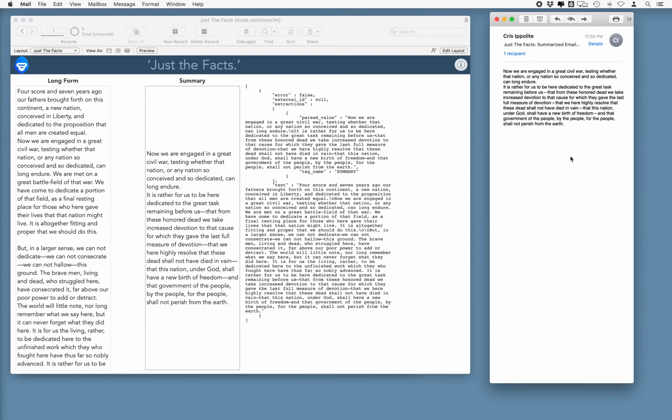So a little bit of fun with machine learning. Again, the real power of machine learning is that it can be very subtle and can run in the background. And a use case that I thought might be fun, because I know some folks that don't like reading long emails, and thought maybe this would be a fun little way to show people how you can use machine learning to, in this case, summarize long form emails.